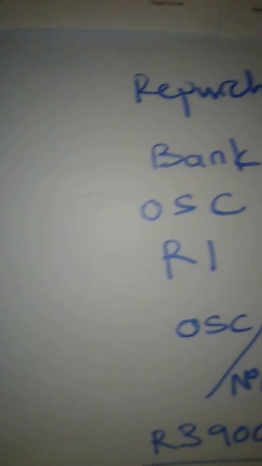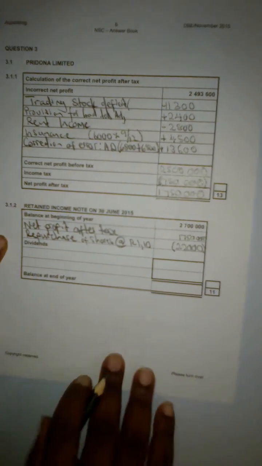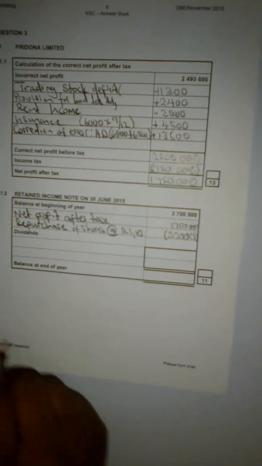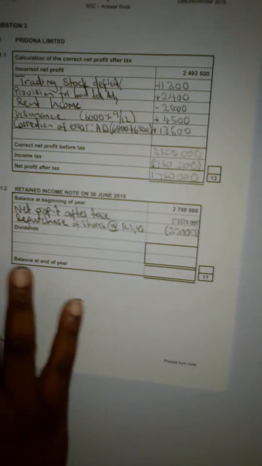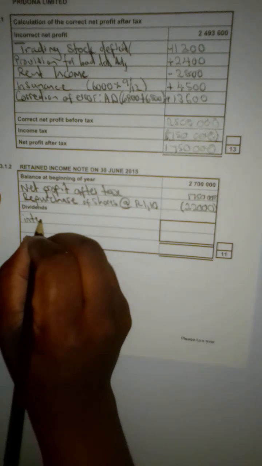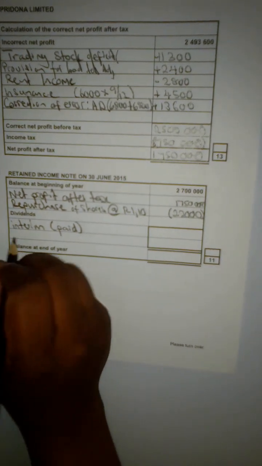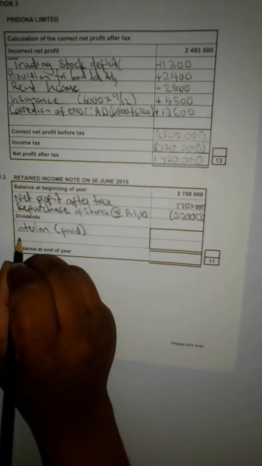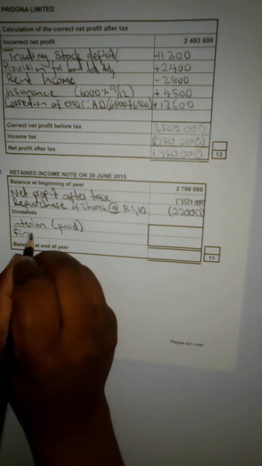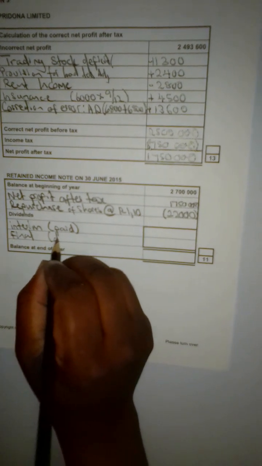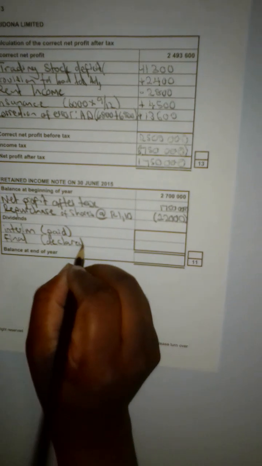Now let's go to the dividends. Okay, if you look at the answer book, we've got dividends. The dividends are two. We have the dividend that is paid during the year, usually after every 6 months. That can be declared and paid by the directors. We call it an interim dividend. So we're going to look for an interim dividend. An interim dividend is a paid dividend. And then the last dividend that we record here is called the final dividend. The final dividend is a declared dividend.